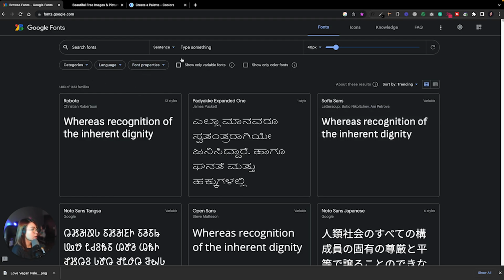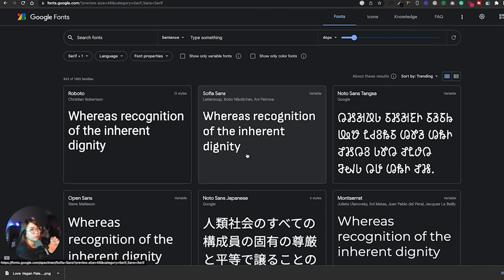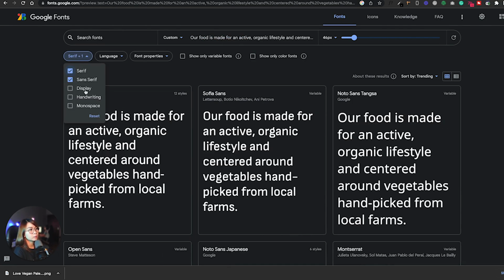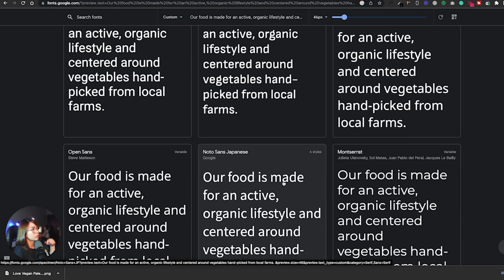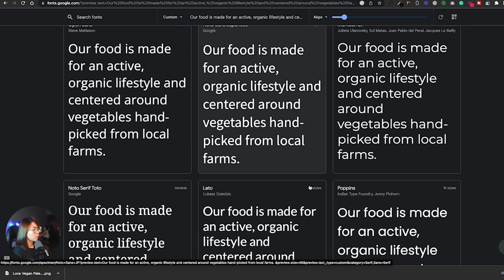So we're now here in fonts.google.com, and we can actually type something here to visualize what it will look like for our text. I unchecked the display, handwriting, and monospace because we are not going to use those categories. So we are going to retain the serif and sans serif. And we're just going to pick 2 types of fonts. A more modern one for the description, the body text, and the other, a sophisticated font for our headlines.